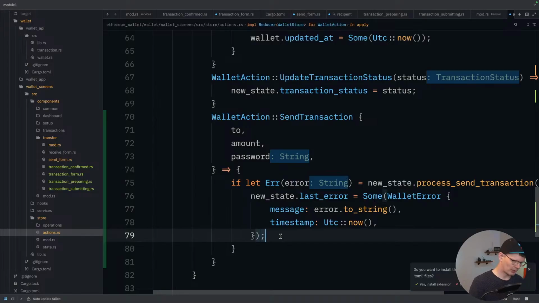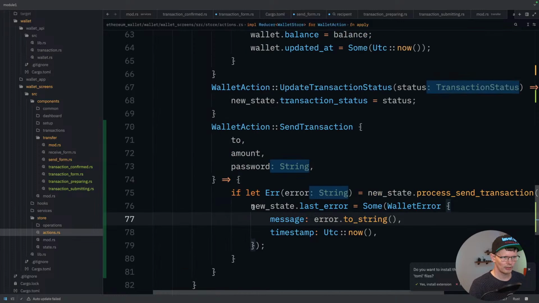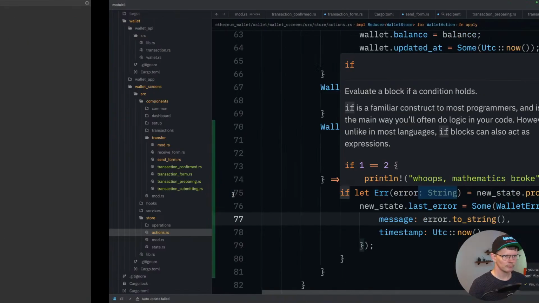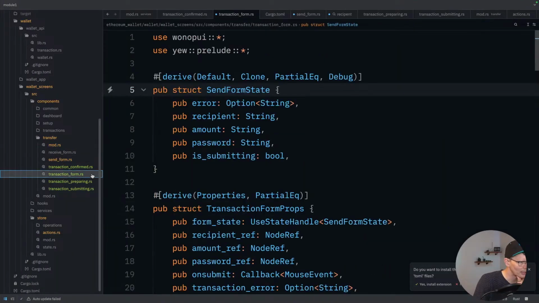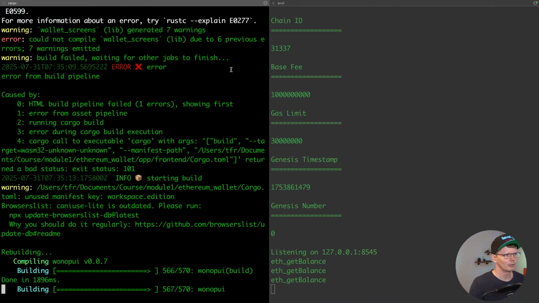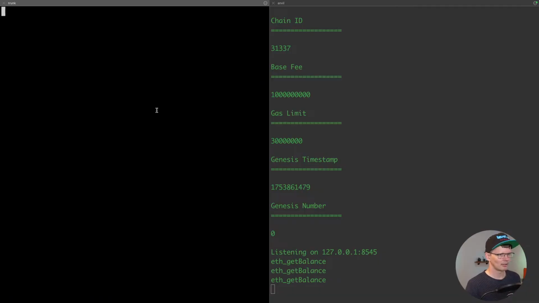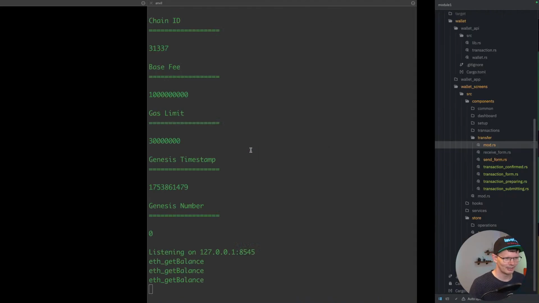And we need a semicolon here for that to work out for us. That should fix the issue with send transaction. And we should be left with that one thing where it can't figure out. Oh, we forgot to save this form. Is that the issue? I really hope that's not the issue. Well, I hope it is the issue, but it would be an embarrassing issue, forgetting to save the file.